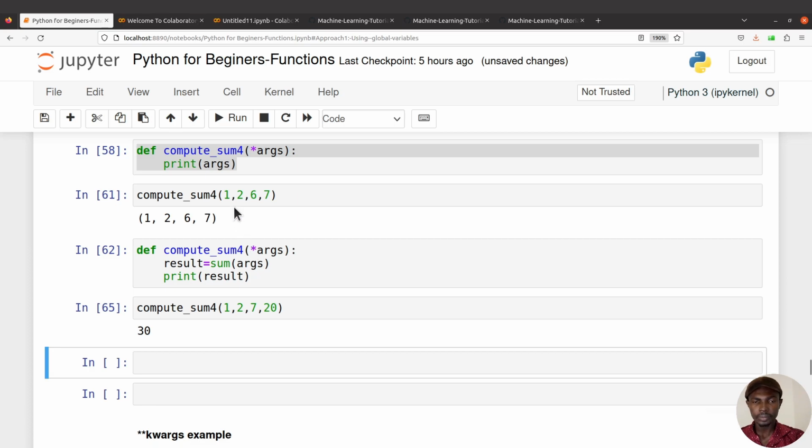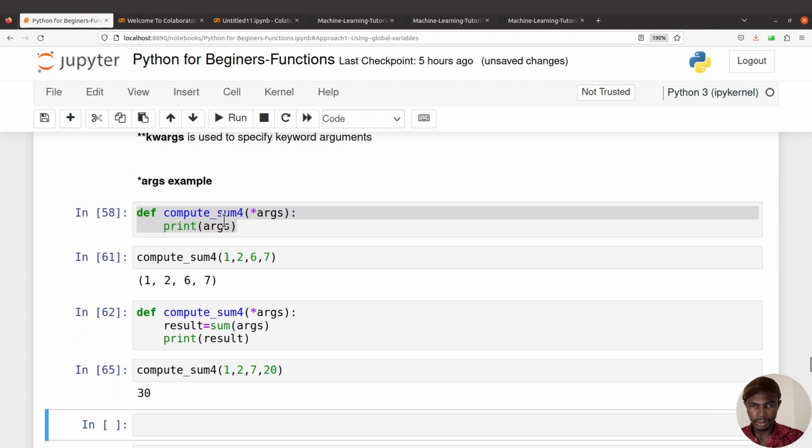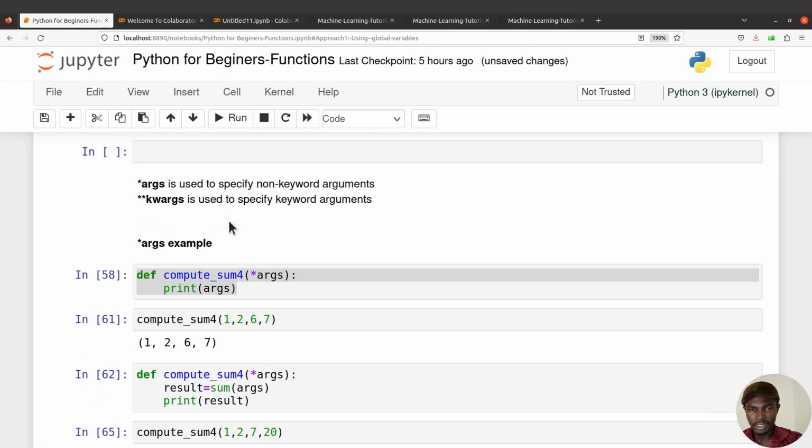So here we are using non-keyword arguments because we don't want to give identifiers to the inputs, the arguments. That's why they are called non-keywords. We don't need to give any identifiers to them, whereby you can say A equals B or C equals D or whatever. We don't need to do that here. This is a typical scenario of non-keyword arguments. We can't identify them, we just print them straight away, and that is it. So that is for the non-keyword arguments.